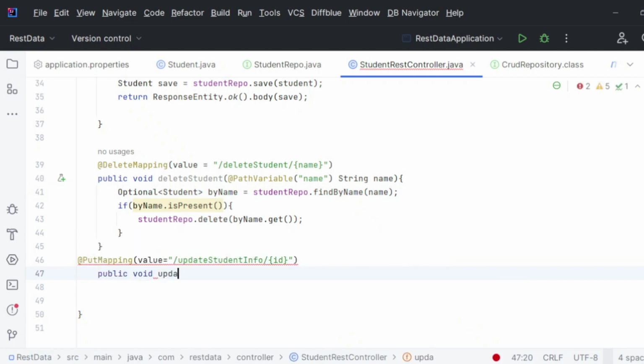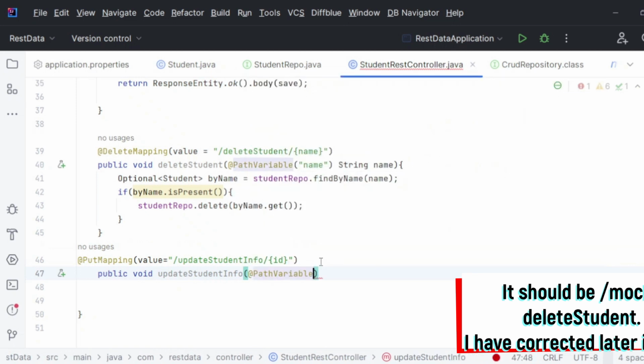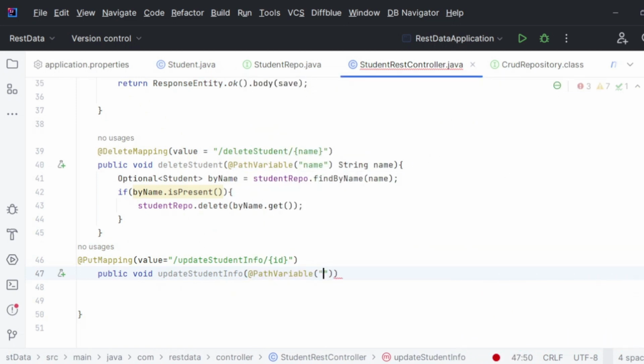Okay, update student info is a method I have created, with a path variable something like id. This is of long type, so I can take long id here. Okay, that's one thing.